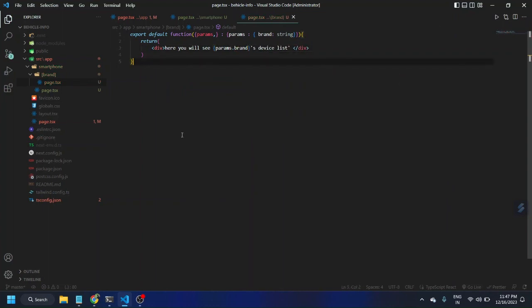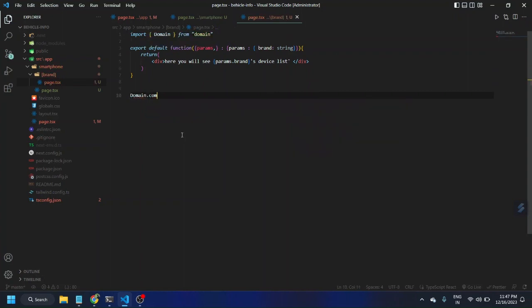So this is the syntax. What it is doing is, whenever you write domain.com slash smartphone slash Apple, suppose our page shows this is the Apple page. Okay, so on the home page it will show this is the Apple page.